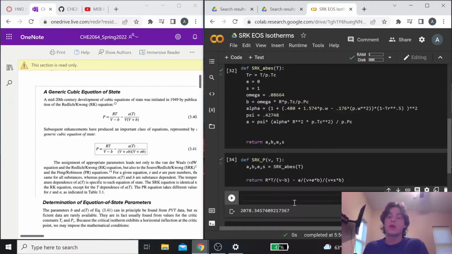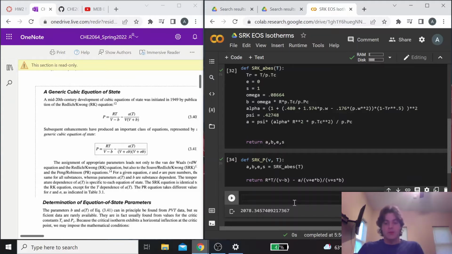So how we're going to graph this equation is we are going to graph it on a log scale. This is because the volume that a liquid takes up can vary greatly from the volume that a gas takes up, right? It can be, I don't know, 1 to 10 million, right? And so when we're graphing very wide ranges, we can graph on a log scale. That makes it easier to view, and that's what we want here.